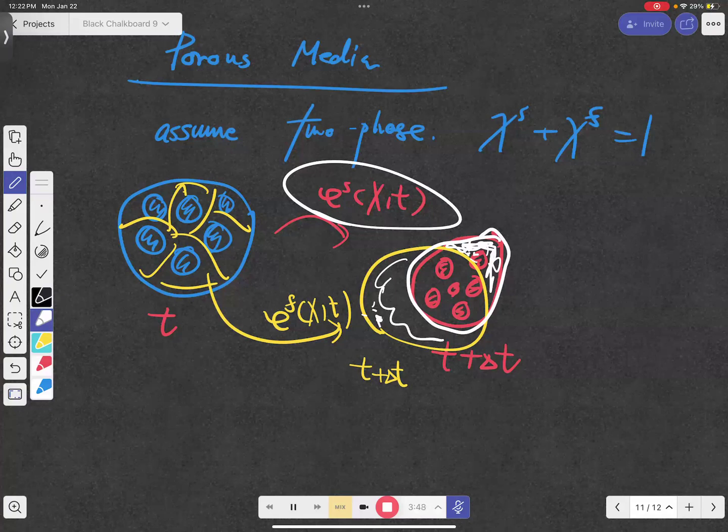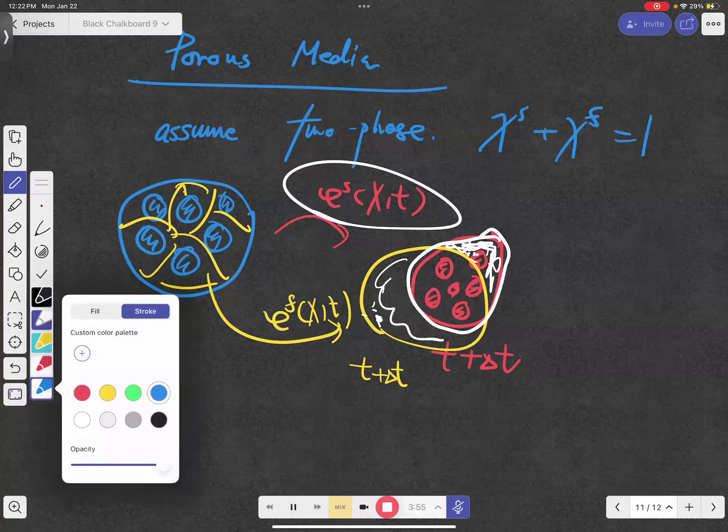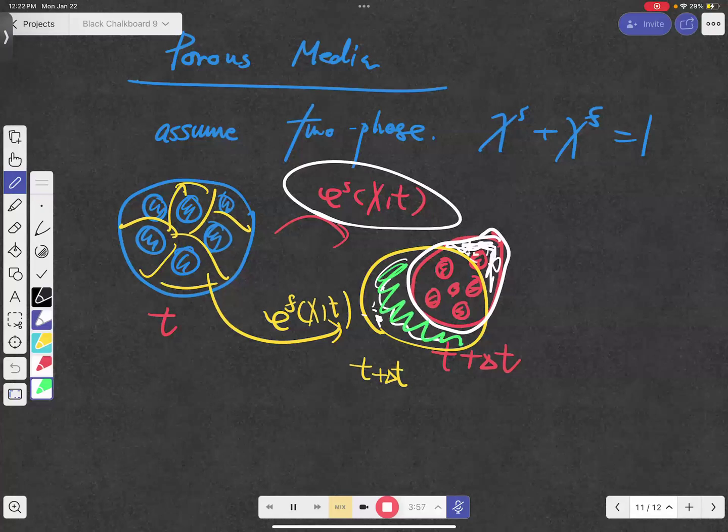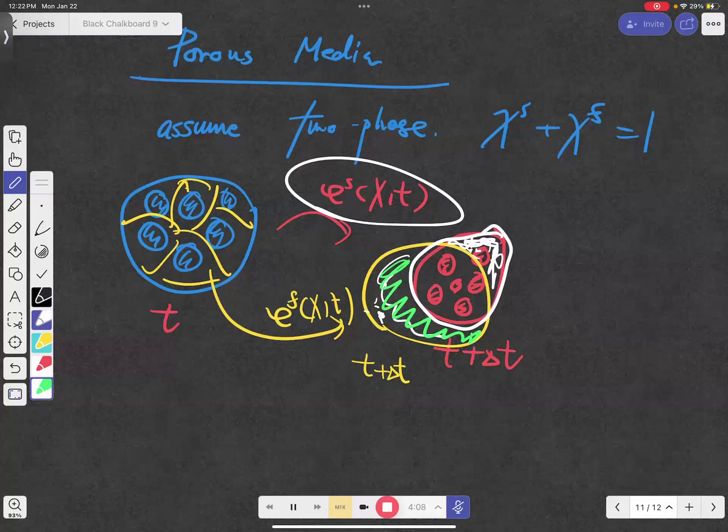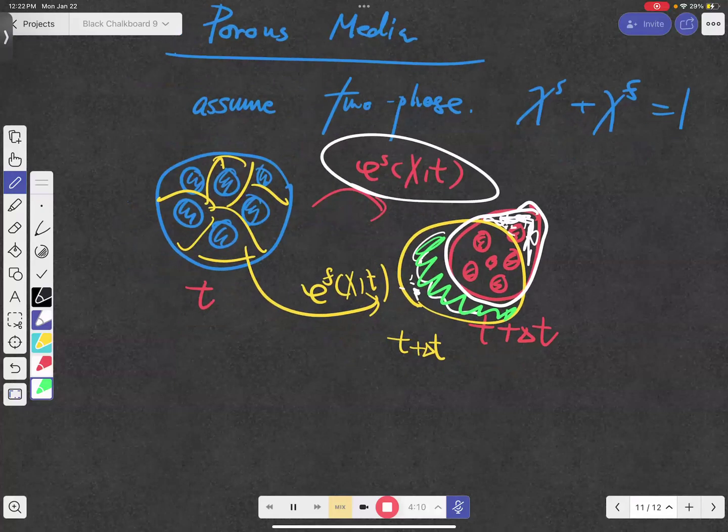Okay, so now what happens if the water is incompressible? What happens if the green area, what is the size of the green area relative to the white area if the material is incompressible? It will be the same, right? Okay, so it's actually okay, but then the important thing is that inside of one mapping, you have two mappings. And if you actually want to define a material derivative, you have two material derivatives to consider.